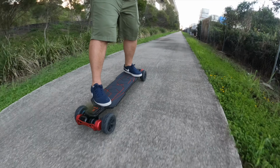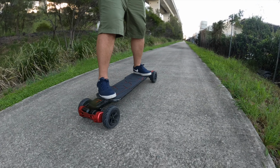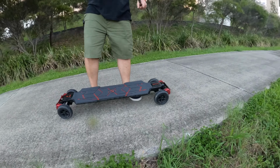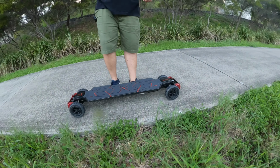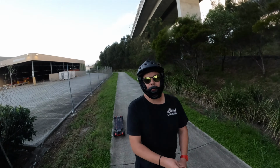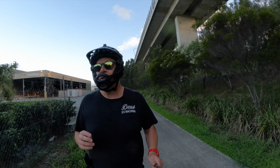Solid brake, solid brake, solid brake, solid brake. Okay, there you go. So that is, let's just move the board over here. I can show you exactly where I hit the brakes. Move that right out of the way because it could be bikes. So that was 45 kilometers per hour, which when you think about it in a car, that's pretty quick.